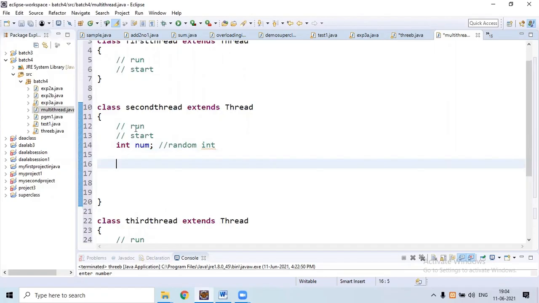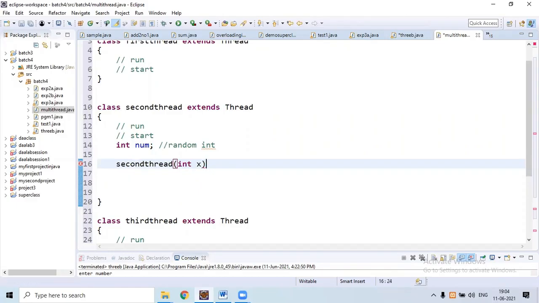Here we need to pass a random integer to the second thread to generate n square. So in order to pass the integer to the second thread, we need to construct a default constructor using the class name. Here, second thread. So here we need to pass the integer random number.